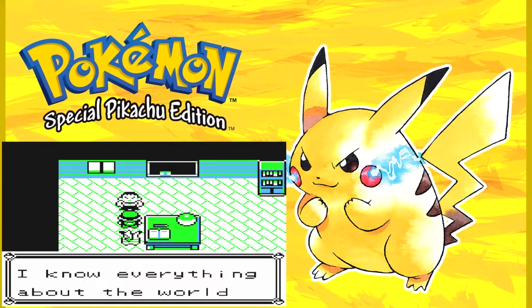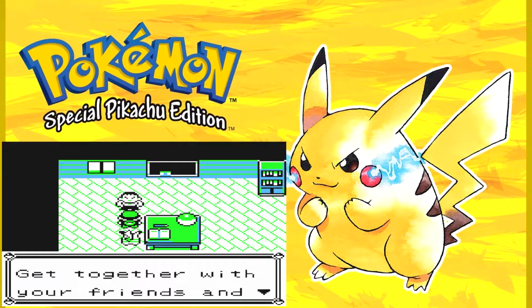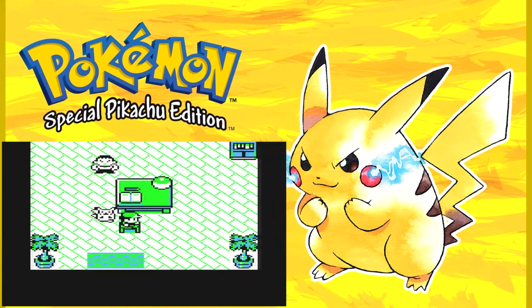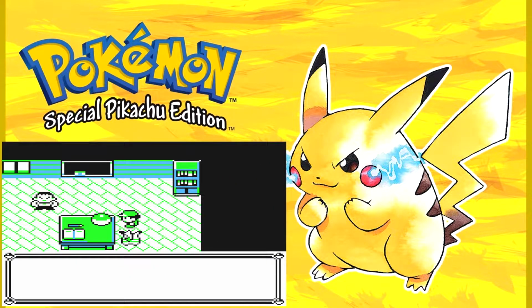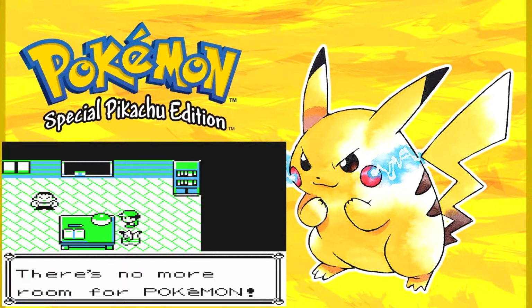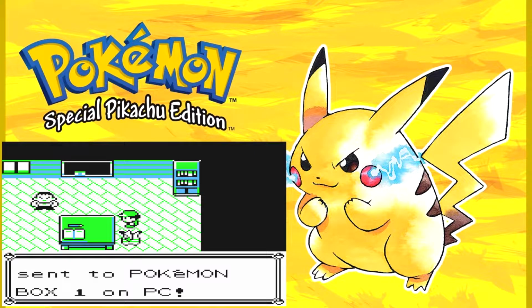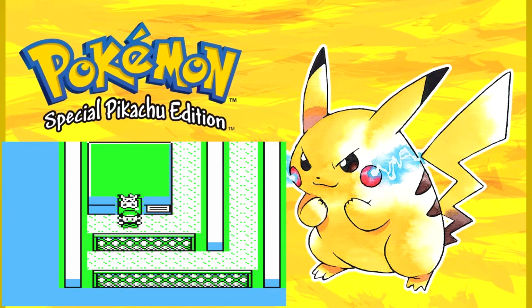I know everything about the world of Pokemon and your Game Boy. Get together with your friends and trade Pokemon. And on the table, I get an Eevee. There's no more room for Pokemon. Eevee was sent to Pokemon Box 1 on PC. Okay, so that's that.